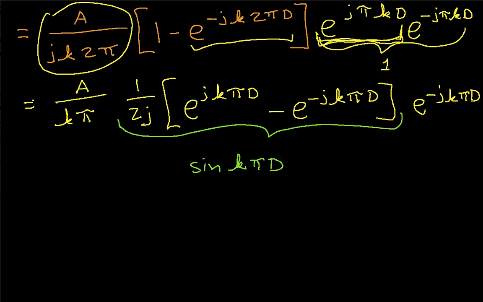And the next thing I'm going to do is I'll multiply the top here by d and divide by d, so I haven't changed anything. But now I'm going to take this dividing by k pi d and put it under this sine. So I have sine k pi d over k pi d and I'm still left with the A D times this guy and then e to the minus j k pi d.